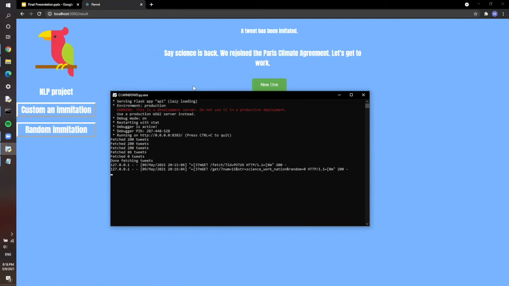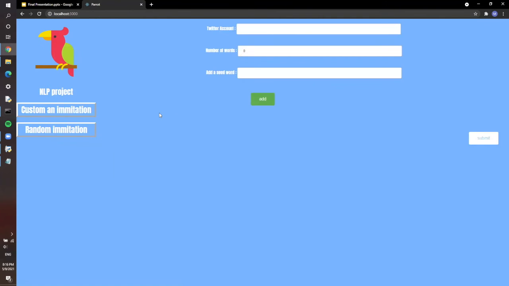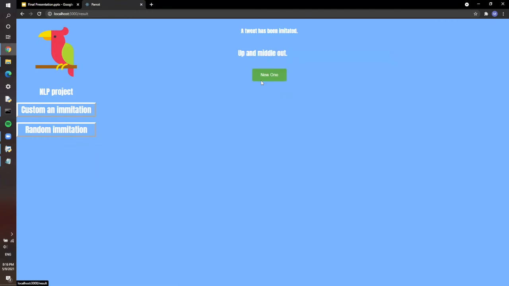And here is the sentence generated by the bot. The new one will allow us to generate another sentence on our settings, and it may generate the same sentence. And if you do not want to specify a user, you can use random imitation. It will generate sentences based on current and past training data.